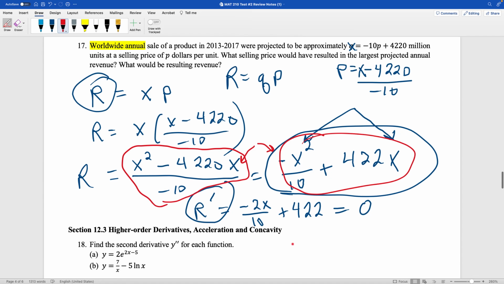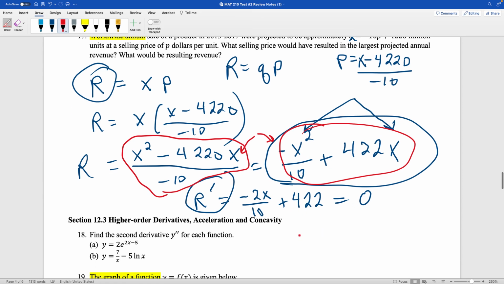I have to go a little bit further. So we subtract 422, so we get negative. This is 2 divided by 10, so that's going to be x over 5. We'll get a negative 422 here. Multiply both sides by negative 5. We should get that x is 5 times that, 5 times 2 is 10, carry the 1, 20, 30, no, 21. Did you get that?